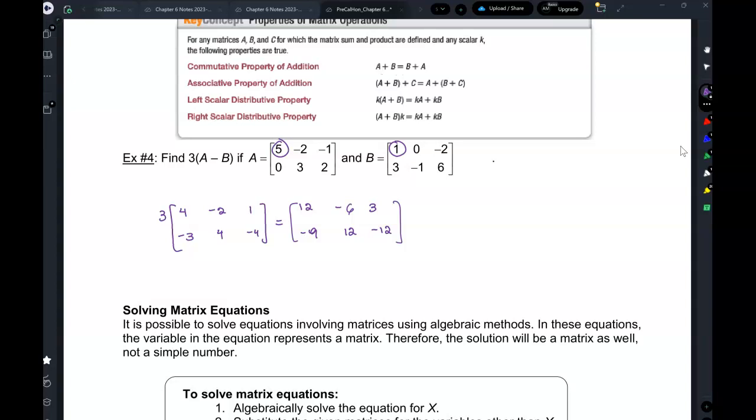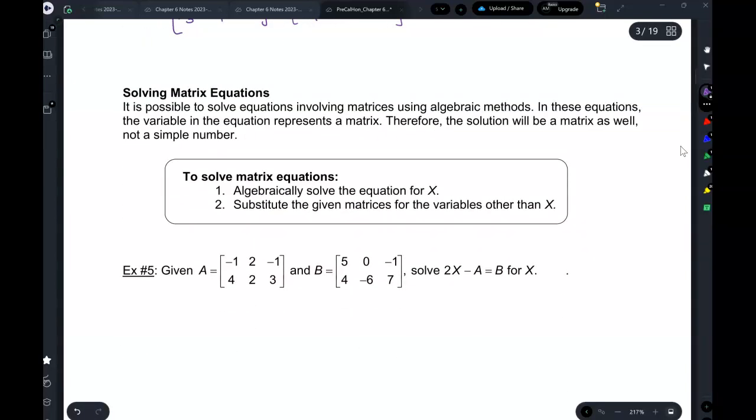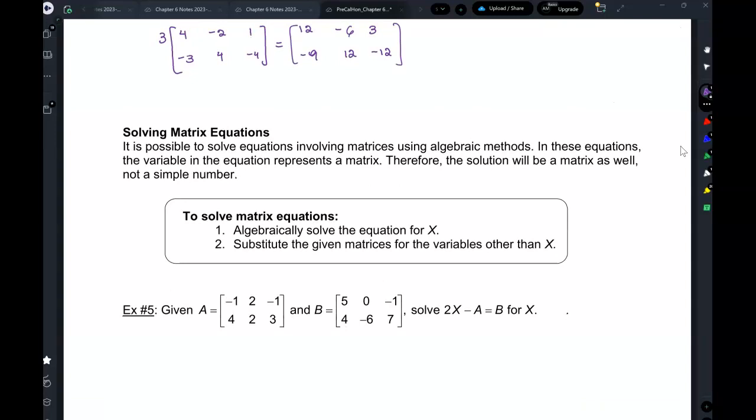Yeah? Okay. Okay, so solving matrix equations. It's possible to have equations where the unknowns are matrices, not numbers. So for example, you know how when you have like 3x plus 2 equals 9, right? You solve this, right? You find x, and then all of these, the 3, the 2, the 9 are whole numbers. And when you solve it, x is also another whole number. You can have a similar situation, but all of the players are matrices. And when you solve, your x isn't a number, it's a matrix, okay?